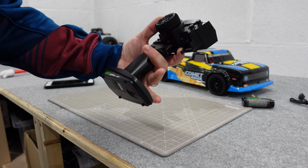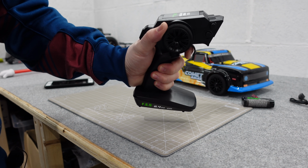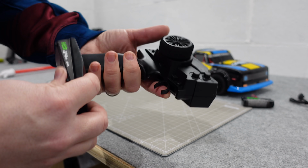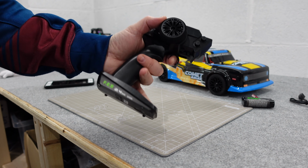And there's your transmitter. That is the same as a WL Toys one. I like these, they're really good. Fit nice in the hand. Throttle trim, steering trim, so you should be able to turn the throttle rate down so you can make it go slower. Although they're nothing special, I just like how they feel in the hand.